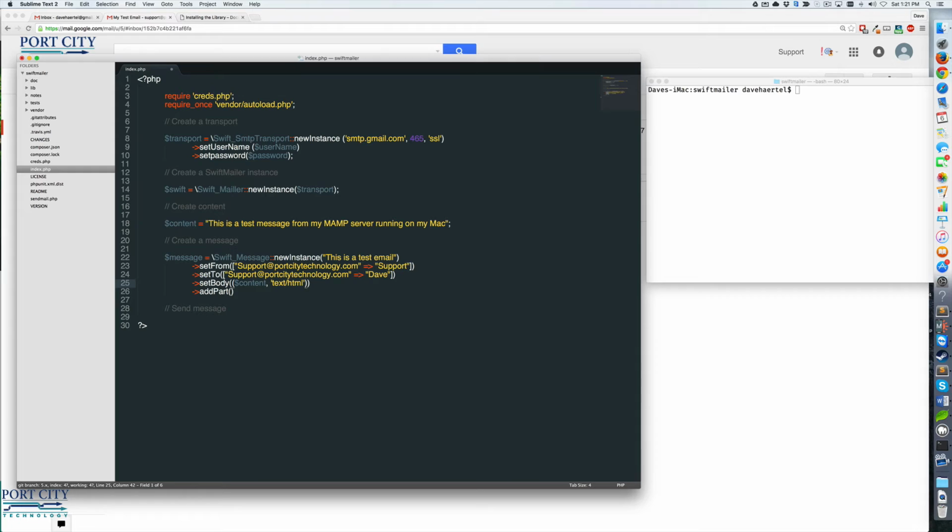And I only need one set of parentheses there. Alright. And for text only, we're going to use strip_tags on the content, and that'll be text/plain.